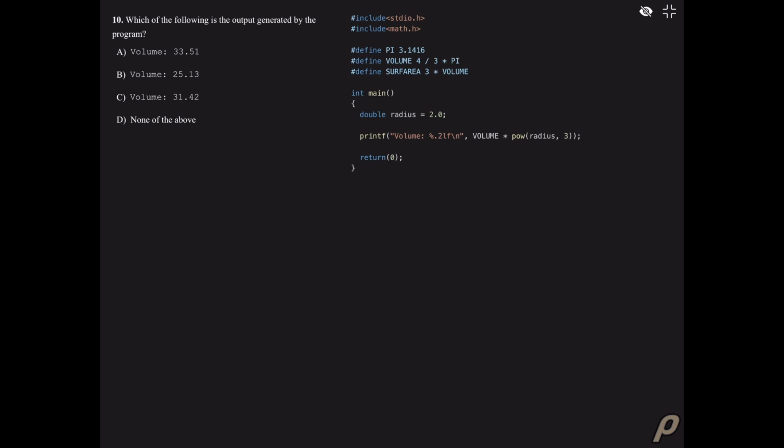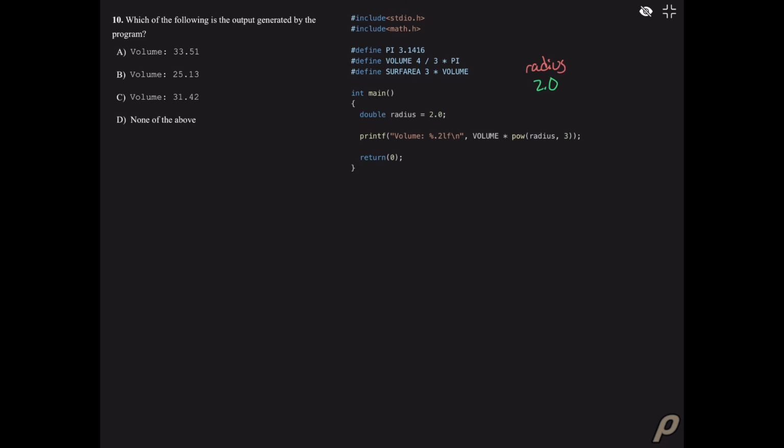All right, question 10, we have our first introduction to defined constants up here near the top. So we see this pi, we see volume, and we see surface area is what that is going to be standing for. All right, let's get started on this. So let's just do our standard thing of writing our A, B, and we also have an, oh, just kidding, that's the previous problem, my bad. We just have one variable here. It's just radius. How nice. So we have radius, and that is 2.0.